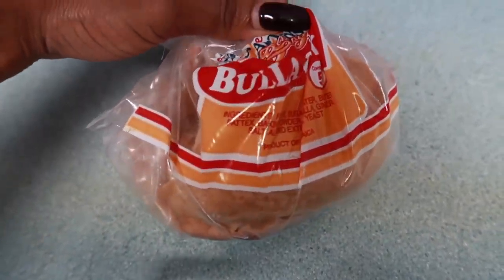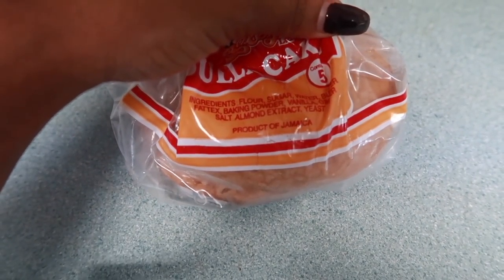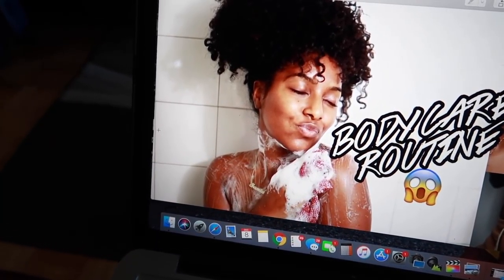Anyway, the tea looks real strong. I don't put any sugar or honey — I just drink it straight. So this is the bula I was talking about — bula cake. It has flour, sugar, water, butter, vanilla, ginger, salt, almond extract, and yeast. It's a proud product of Jamaica. This stuff is so good — when I was in daycare we had it all the time. I only have a little bit though because I can get really addicted fast. The ginger in it tastes literally like a gingerbread cookie.